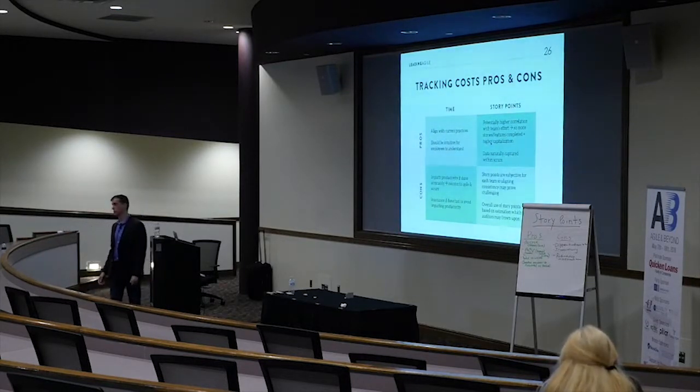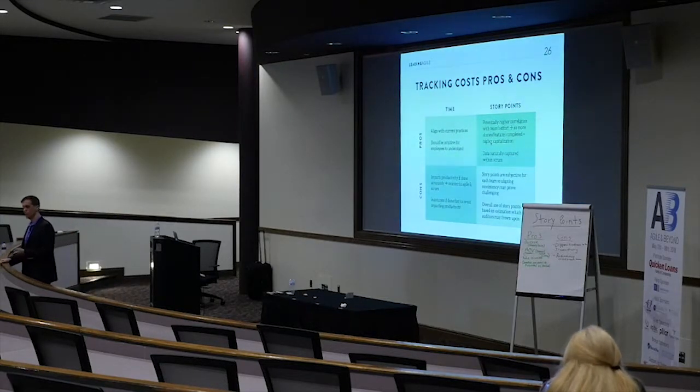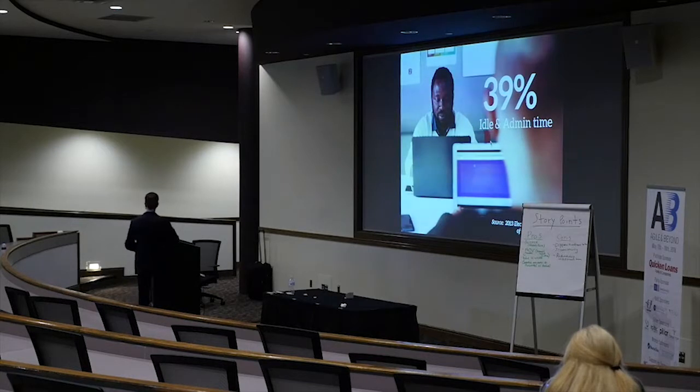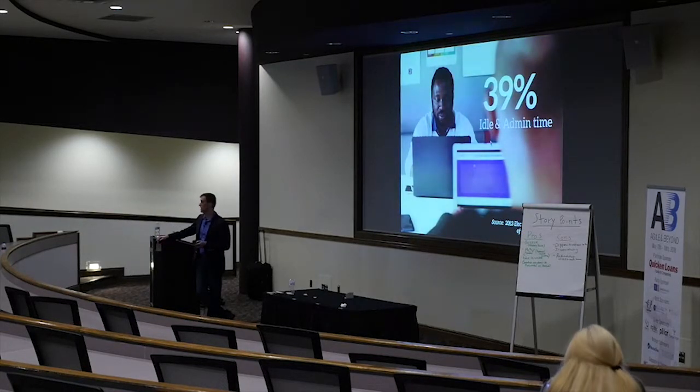And then also there's estimation. As part of this estimation, this is one of the pitfalls you want to avoid. There was a study in 2013 by the Electric Group, and they polled over 1,100 participants of people that worked in software development. This included people from GE, Intuit, Samsung, so some big companies. They asked, how much idle and wait time do you have? How much time are you just not doing what we pay you to do? The average was 39%. 39% of the time, people are not doing coding. They're not really developing the software that I'm asking them to do. And that's a pretty big number.